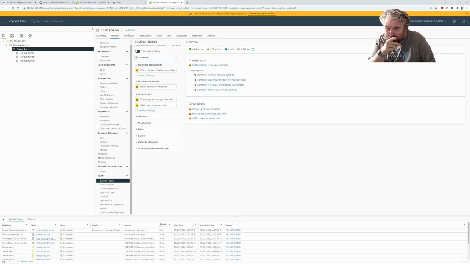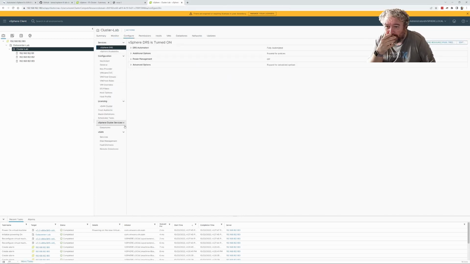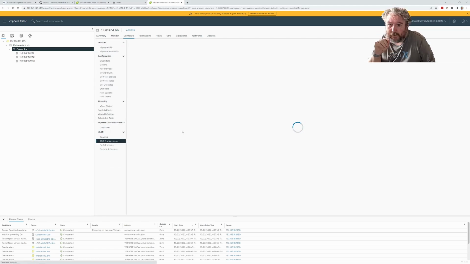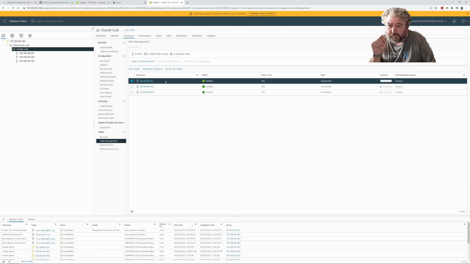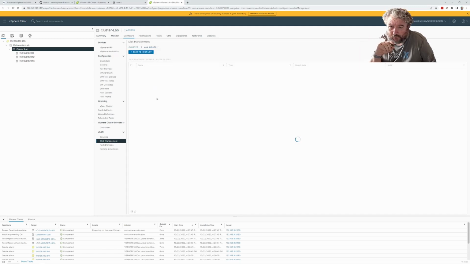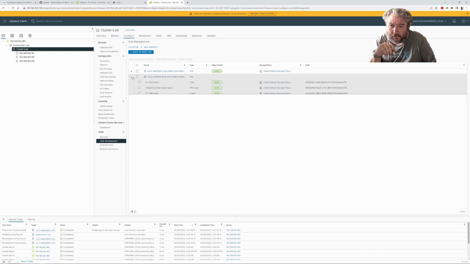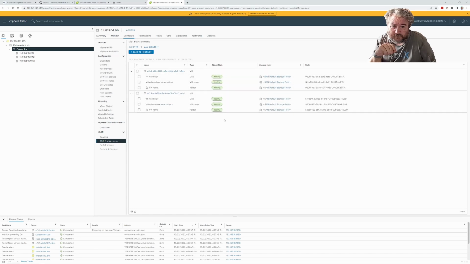But one of the things I wanted to have a little look at as well, if you look at configure and you look at disk management, you can have a look at the disk groups that are running on each of the hosts, there we go, so all the disk groups, and look at the cluster objects, and you can see that they're running across all the hosts.